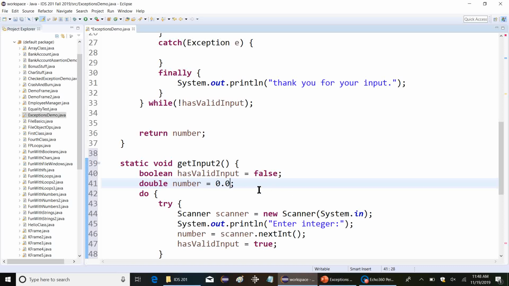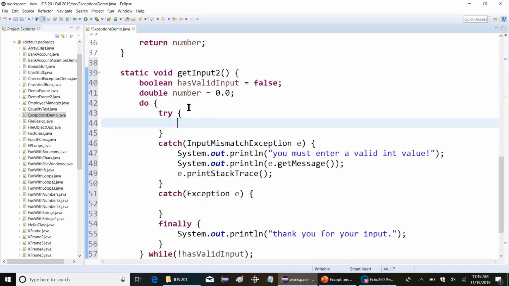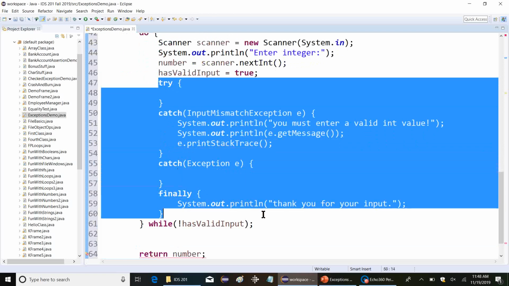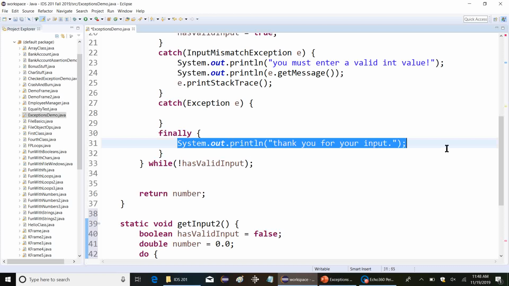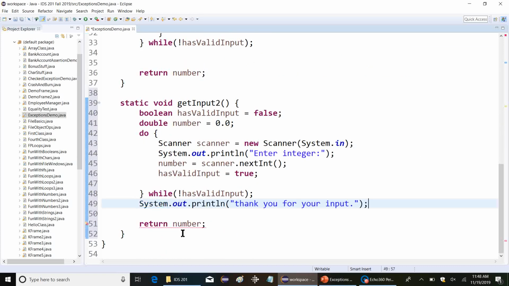Okay, and we'll ask has valid input equals false. We're not going to do it in a try block. Okay, we're just going to take this out. All right, and we don't have any of that stuff. Okay, we'll do the thank you for your input though. What do we have here? Return number, static double.